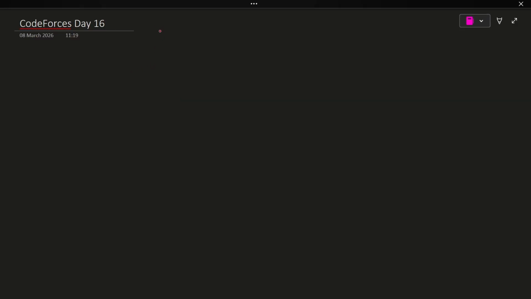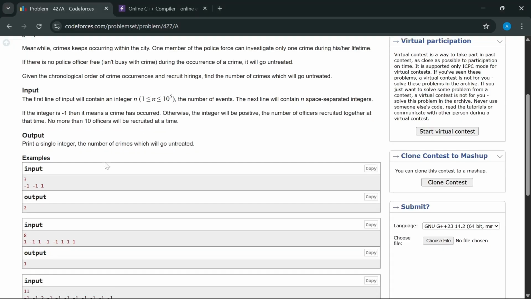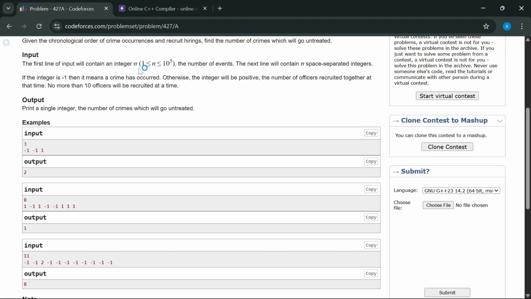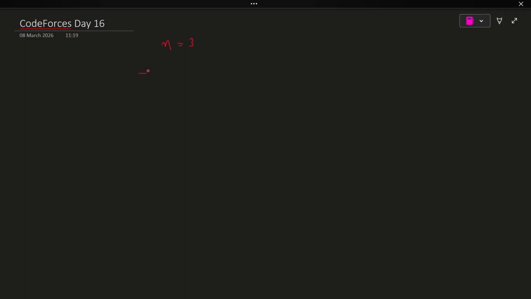Let's say here we will take this first example. Okay, we are given n equal to 3, and we are given n space separated events: -1, -1 and 1. Okay, so we need to go from here.